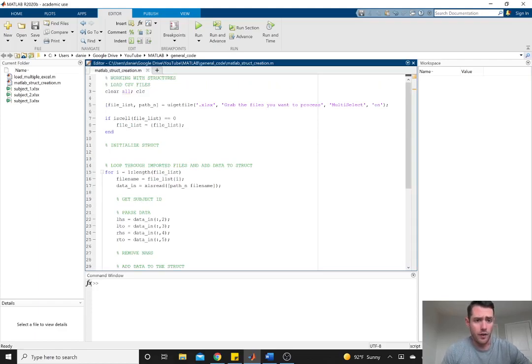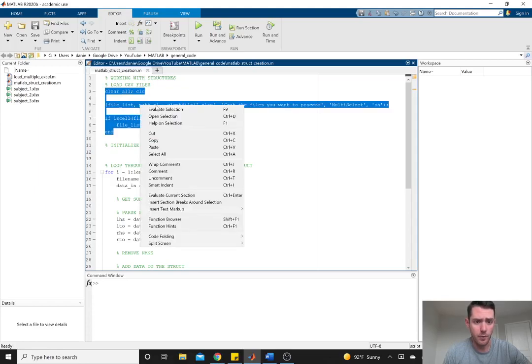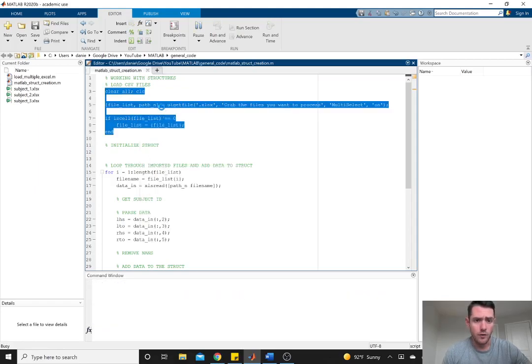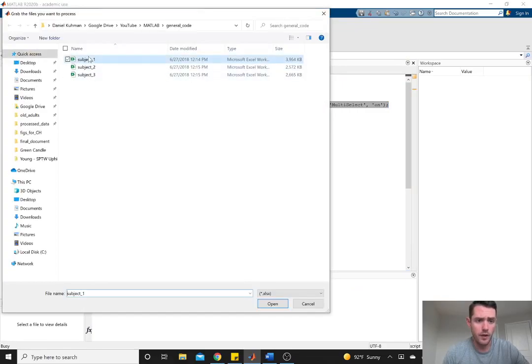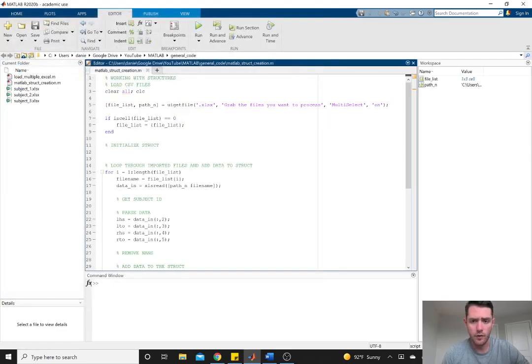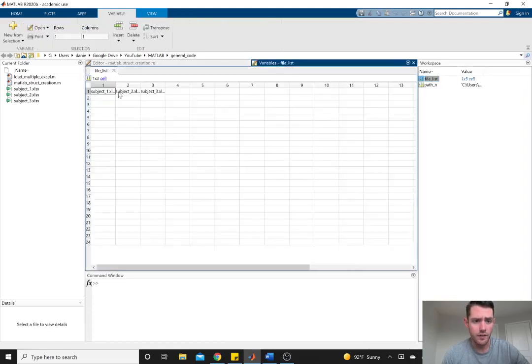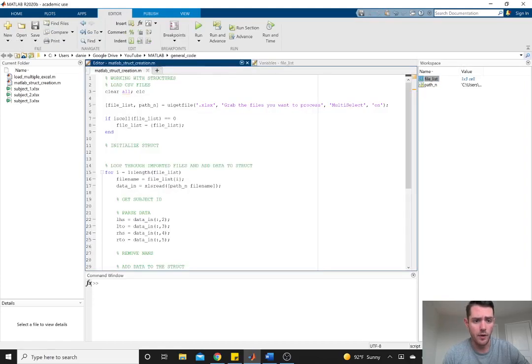So we're going to load it in. This is this file list. Get file. It's the same process that we went through before. So we're going to hit that, and we're going to pull in data. Let's say we've got data from 3 separate people. We're going to pull in all of it, right? And that's going to go into a file list up here. And the file list is just the name of each of those individual files. So now we're going to have a loop that goes through each of those files. For each file, it's going to pull out data for that participant, add it to the struct, and then go through the next file or the next participant.